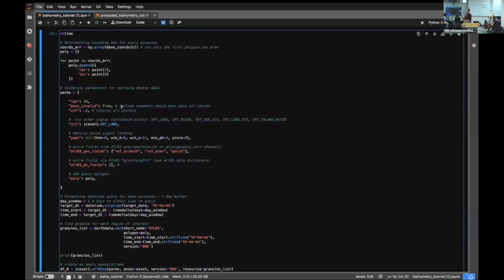The other thing I'm noting in this SlideRule query is we're providing a YAPC parameter selection to calculate a density-based measure of photon signal. That's going to be very helpful for us later as well. And this is probably the first time so far this week that we've shown extra parameters from ATL03. If you've taken a look at ATL03 in detail, there's a whole lot of photon rate data, things like latitude and longitude, but also things like geoid heights and pointing parameters of the satellite. Here, we're pulling in reference azimuth and reference elevation. That tells us, from the satellite's position in space, at what angle the laser is actually hitting the surface.